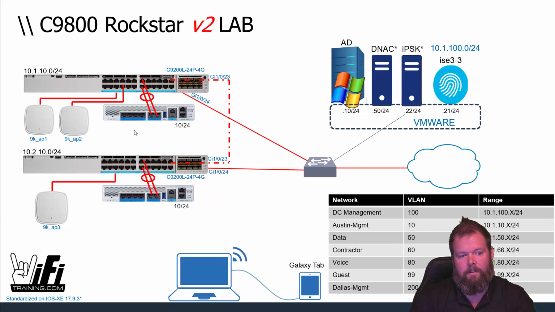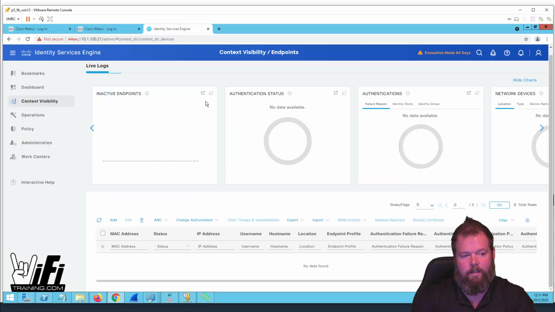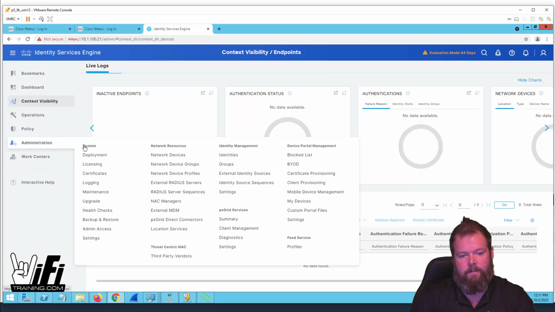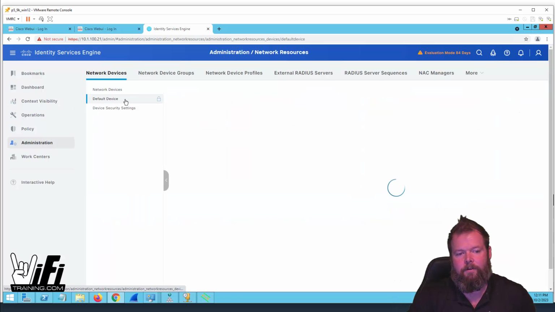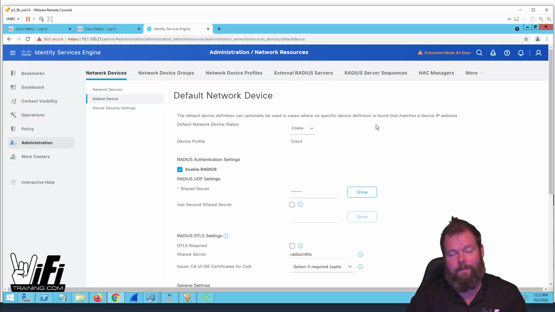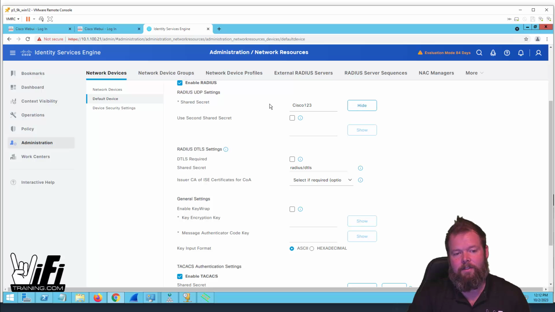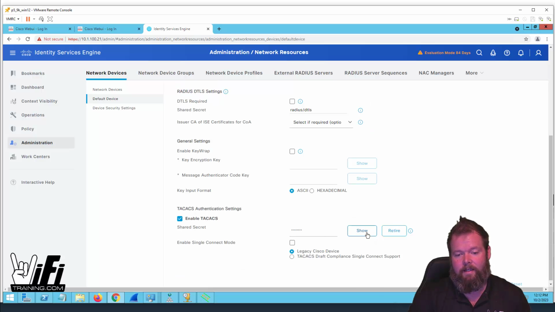All right, so let's go ahead and start this off. I wanted to show you that on my ISE node, instead of adding these as network devices, I just configured a default device. This is a lab, and that's why we're keeping it simple. What that means is anybody that's got the RADIUS shared secret can be an authenticator. Anybody that's got the TACACS shared secret can be an authenticator. But we'll probably build out some policies that require us to provide a little bit more about our network devices to get it to work right.